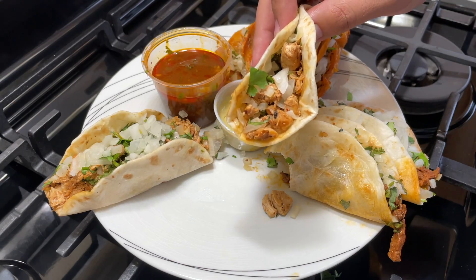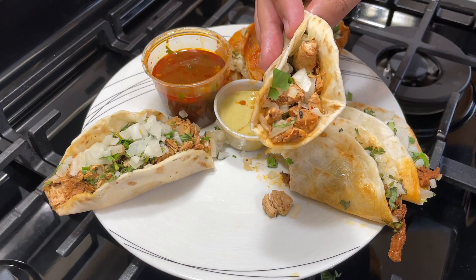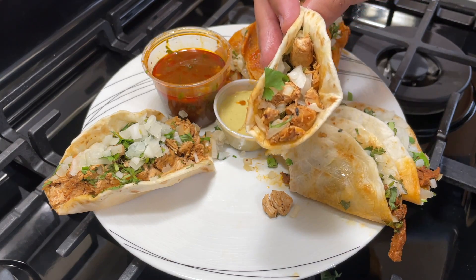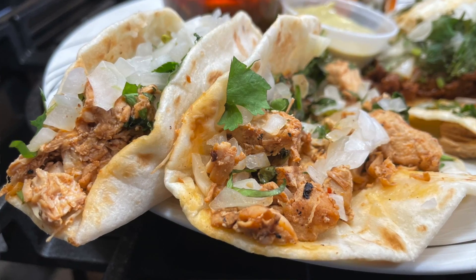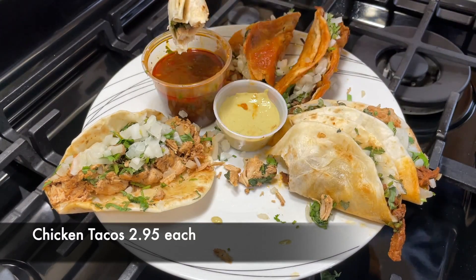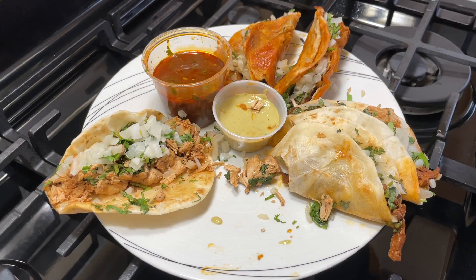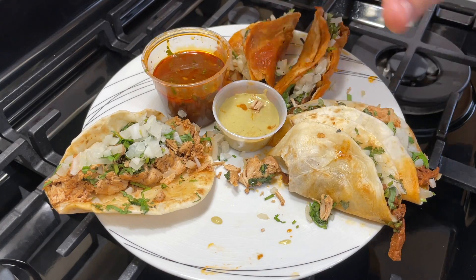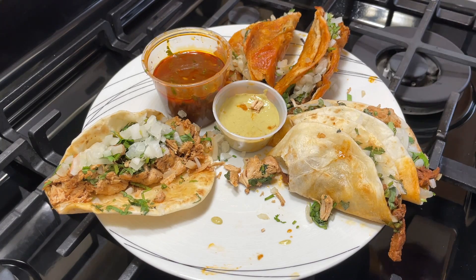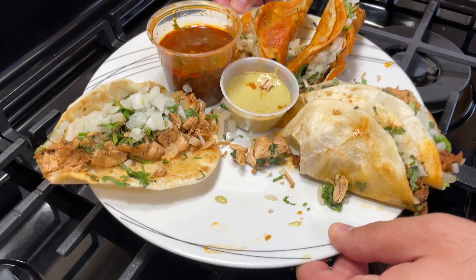Last but not least — the Chicken Tacos. This is the only Mexican restaurant I know that offers juicy chicken tacos; a lot of halal restaurants unfortunately serve dry chicken. Bismillah ar-Rahman ar-Rahim — packed with juice. Alhamdulillah, what a blessing. I recommend all three of today's tacos, but as of this review the winner goes to El Pastor. They've always hit it out of the park — I've yet to have a subpar El Pastor Taco at Senor Jalapeno. Alhamdulillah Rabbul Alameen.